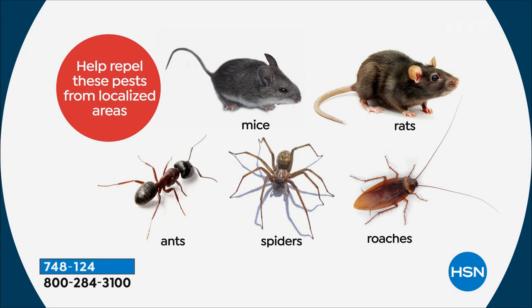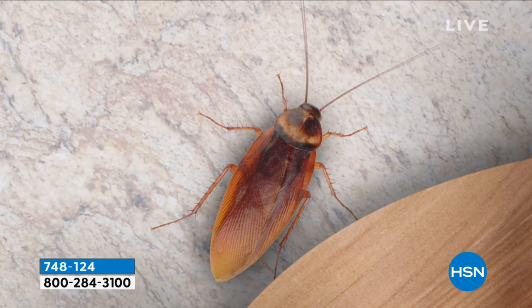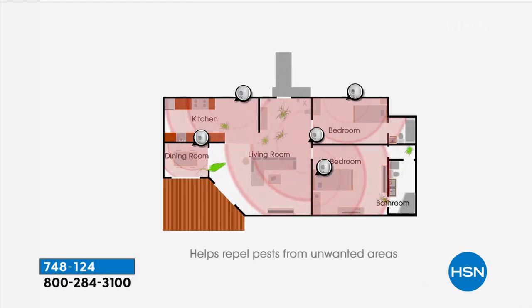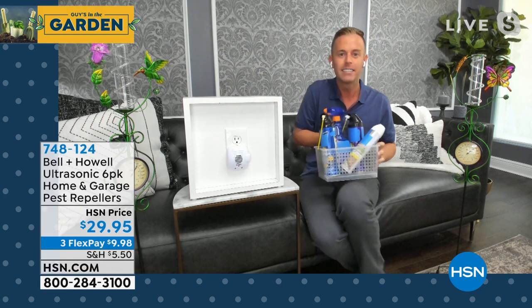What Guy is saying and what I'm saying to you is, if you put this in a room and you see a spider in the first couple of days in that room, it's probably looking for the door or the window or the way out, because it does not, I repeat, it does not want to be in that room. You can trust, it's like you being in a classroom and somebody taking their nails and dragging them across a chalkboard, or being in a room where your fire alarm is going off. You don't want to be in that same room, and that's exactly what's happening here, because the alternative to something that's humane, like our pest repeller, is this stuff.